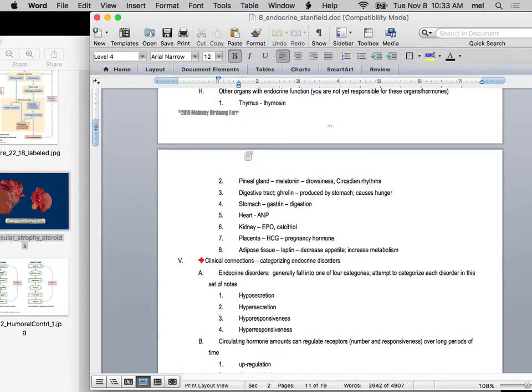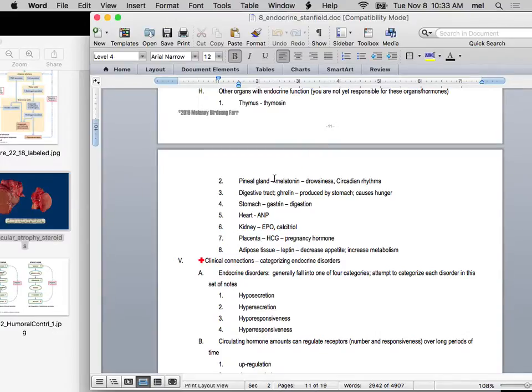Anybody know? It's kind of on top of the heart, sitting on your great vessels right there. The thymus produces a hormone called thymosin. And thymosin is responsible for maturation of your T cells, part of your immune system. That's why they're called T cells, because they mature in the thymus. And by the way, somebody missing a thymus would have bubble boy disease, SCID, a severe combined immunodeficiency syndrome. So you might learn that at some point in your life.